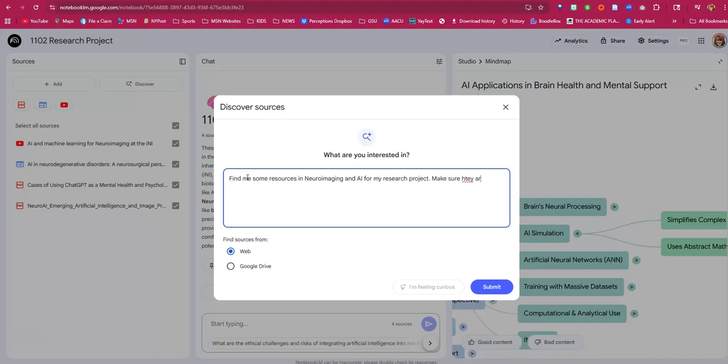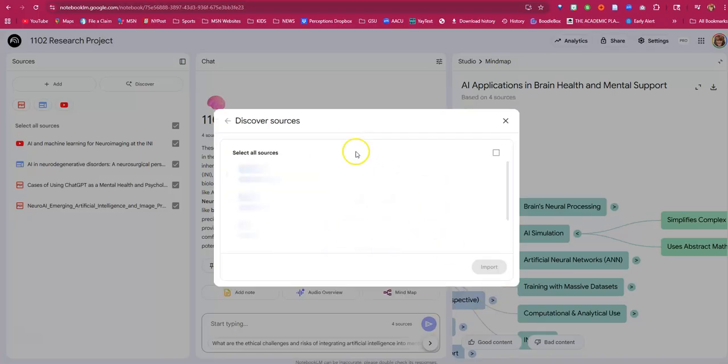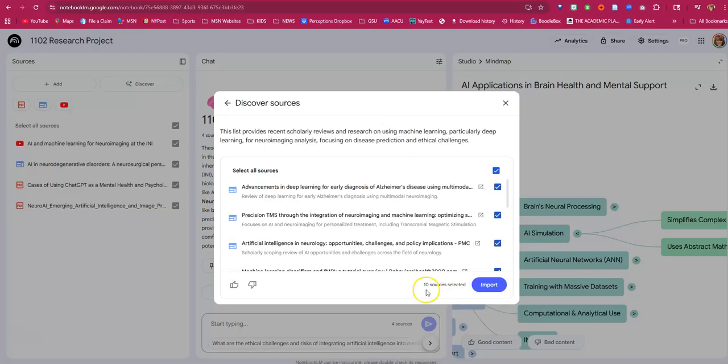Make sure they are scholarly. And I can submit this, and it will come up with scholarly resources for me to add to my notebook. It comes up with them very, very quickly, and I can add them to my notebook very easily by just hitting import. I can choose which ones I want.